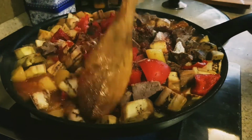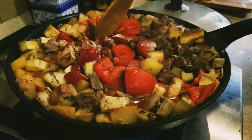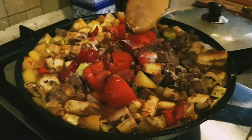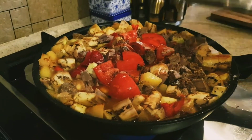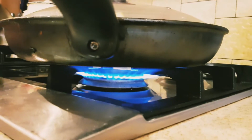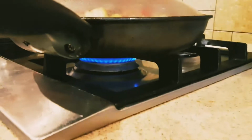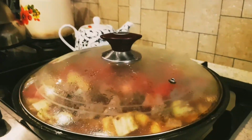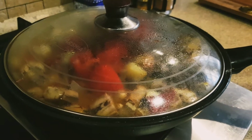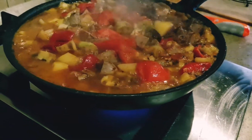And now I'm mixing all of them well together. And I will leave it to cook well, nearly 15 minutes. And after it has cooked, it will be so delicious. I can assure you that you will love it so much.